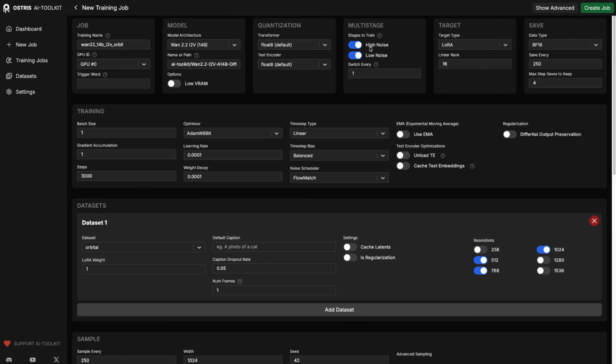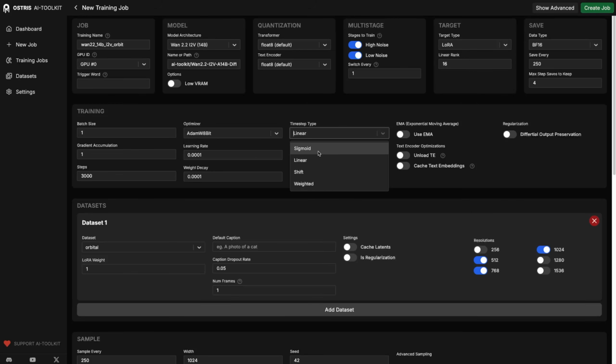The high noise is going to train from 1,000 to 875. So it's just that really high noise range. But the way that the shift and all that works, this happens about halfway through the diffusion process. So it's not perfectly 50-50. It doesn't train it down to 500 time step, let's say, but it does do it at 875, and then the other ones from 875 to 0 is here on the low noise. But the way that it shifts, when you do the shift, it's about 50% of the way through the denoising process. So because of that, it's not going to be true linear. It's still going to be 50% on the low noise, 50% on the high noise. So we can leave it at linear.